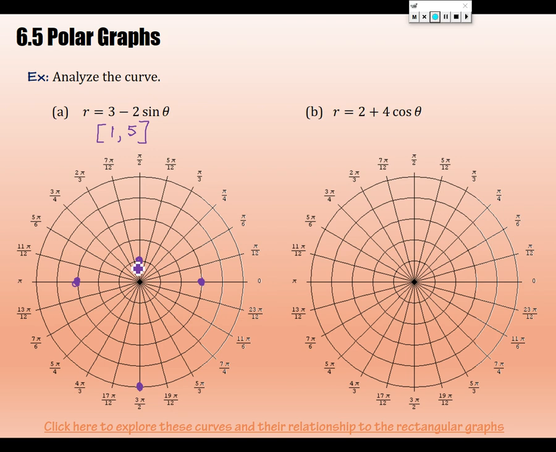So here we can maybe do the same kind of thing. By r equals 1, what we mean is it will never come inside of that circle of radius 1. And by r equals 5, we mean it will never go outside of this circle of radius 5. And so the entire graph that we're about to draw lives inside of that annular region, right? This donut-shaped region.